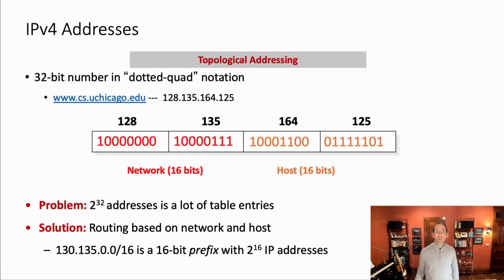A computer networks course would go into more detail about the distinction between the network and host portion of the Internet Protocol address. For the purposes of understanding internet censorship, it's sufficient to know that groups of hosts on the internet are represented by the network portion of the address, which is sometimes called the prefix or an IP prefix. A prefix, or a network address of 16 bits, as shown here, represents a collection of 2 to the 16 hosts, which would be represented in the host portion of the internet address.